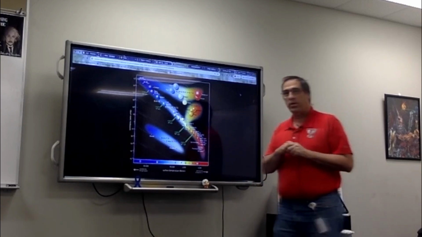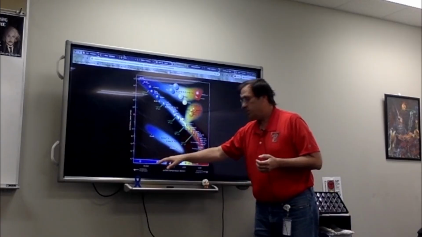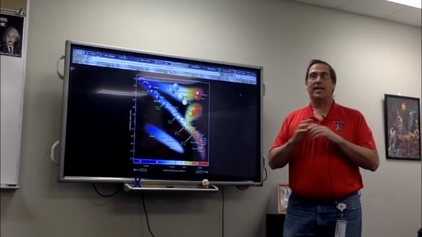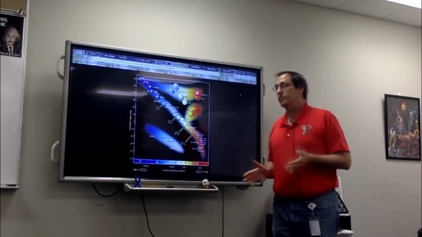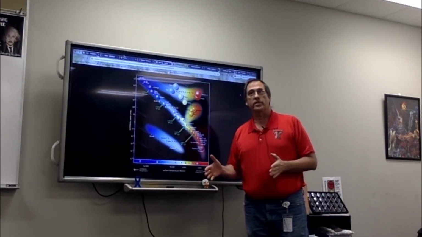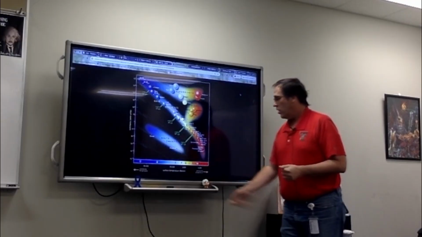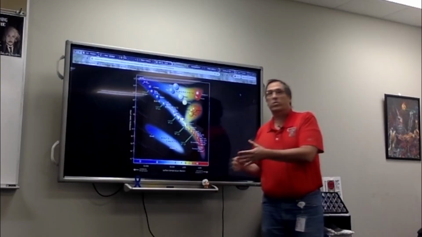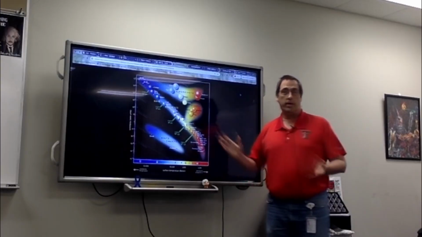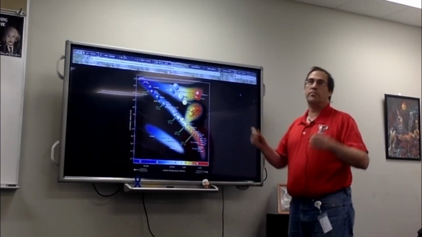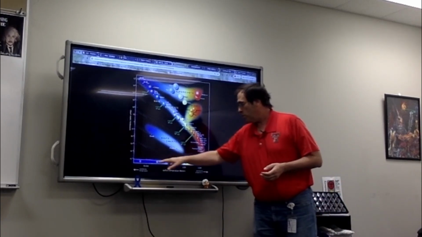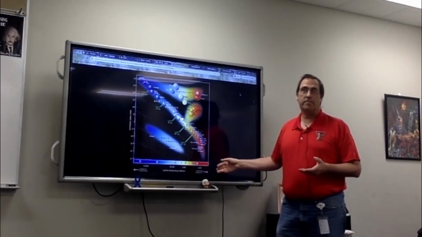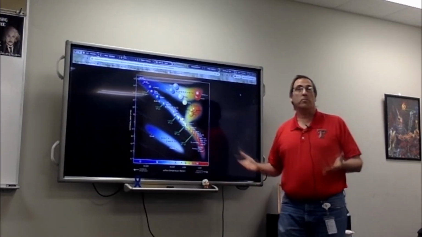They ended up giving them letters, and O was the hottest stars. In these stars, the only thing you're going to find is ionized hydrogen, and it's going to be a very weak hydrogen signal. B is going to be a strong hydrogen signal as it cools off, all the way down to A, F, G, K, and M. All the other letters were unnecessary or in the wrong place, so they threw them out. To help us remember that, astronomers many years ago said, "Oh, be a fine girl, kiss me," or "Oh, be a fine guy, kiss me." Either way, that's how we remember them.